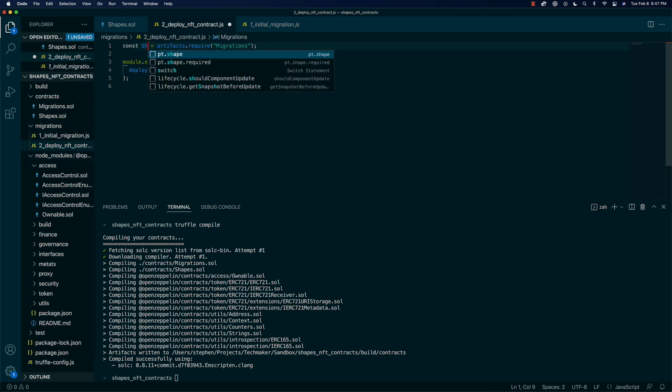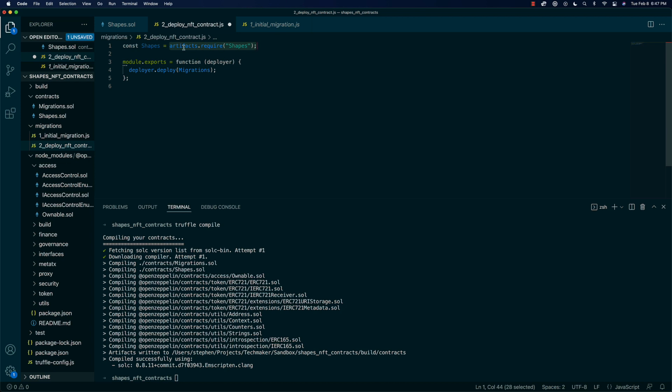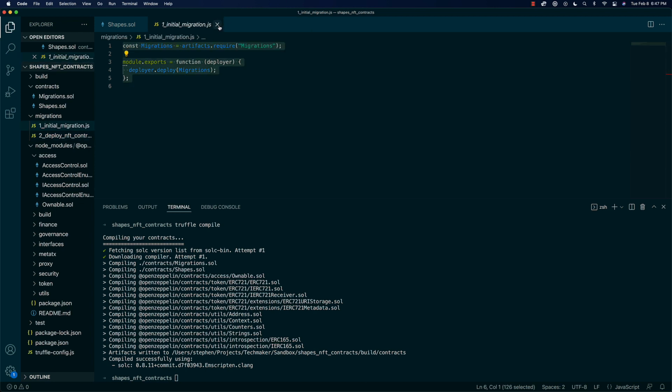and we're going to call this Shapes, and we're going to require Shapes. This is a Truffle thing where it's just a handy way to require our smart contract code in here. So we're saying artifacts.require Shapes. And then module.exports equals function deploy Shapes. Okay. So we can do things like specify the network and whatever, but essentially all I want to do is just deploy it. It's super, super simple, and I think that should be good to go. So I think now we've written the code to just deploy.